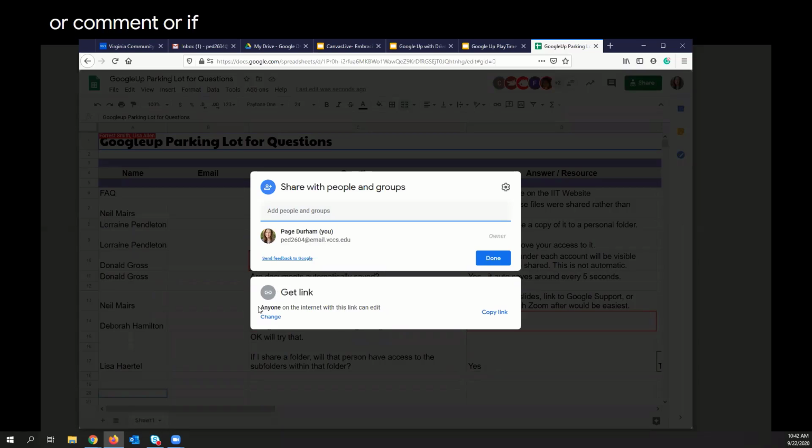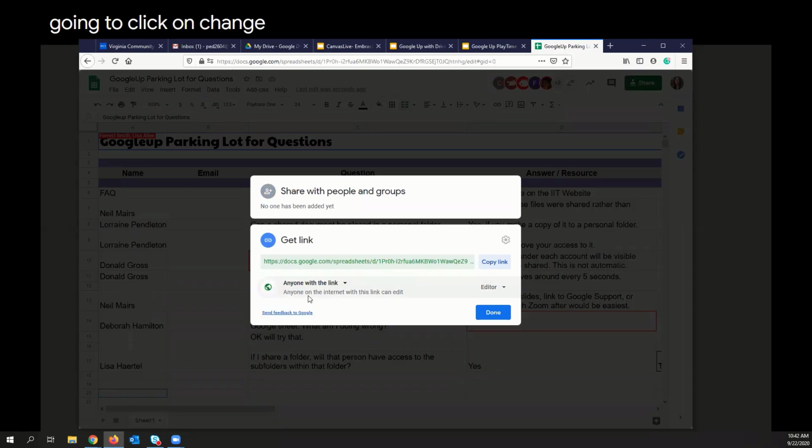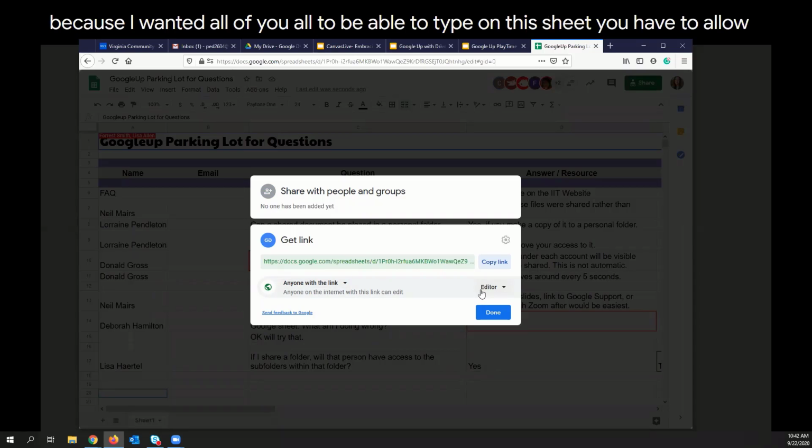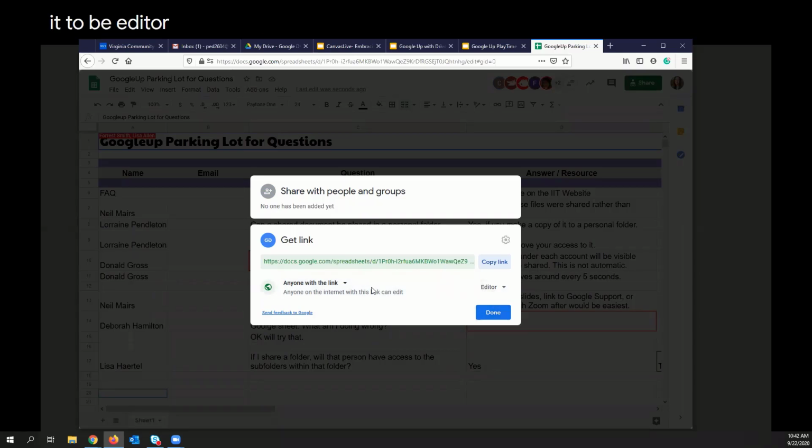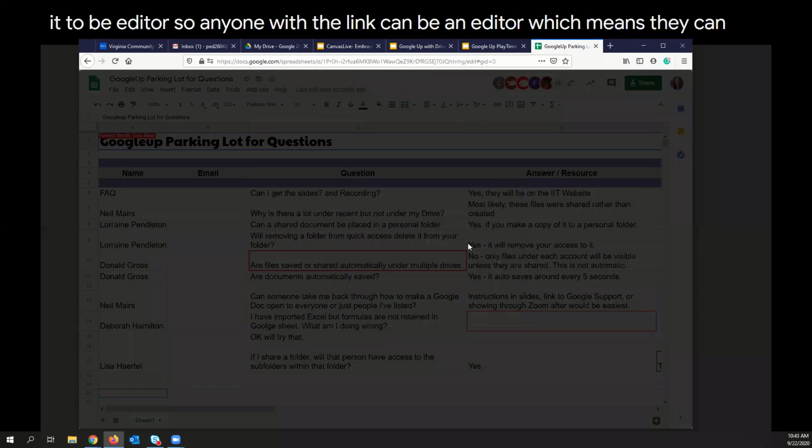Or if you just want to get a link to share with the entire class, you're going to click on change. You would change it to anyone with the link. And because I wanted all of you to be able to type on this sheet, you have to allow it to be editor. So anyone with the link can be an editor, which means they can change the document as it stands.